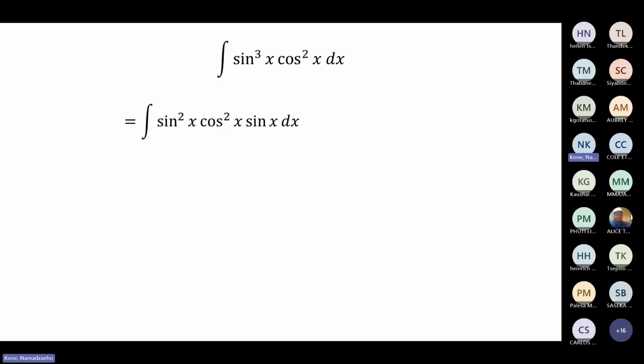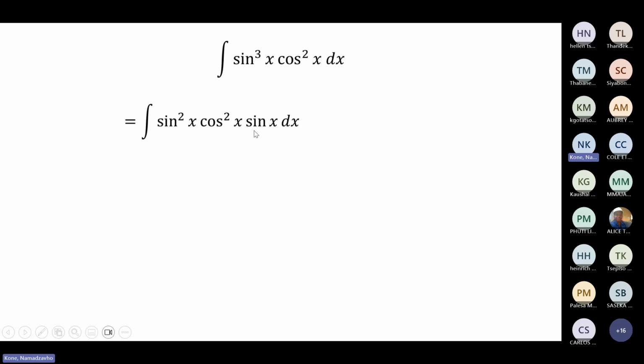Now, we just did what he explained there. We took out one sine of x and we put it outside there, and we are remaining now with sine squared x cos squared x. Now, we need to come up with a decision. Now, this sine x that is alone is a derivative of something. This one here is a derivative of what? Negative cos x. It is the derivative of minus cos x, isn't it?